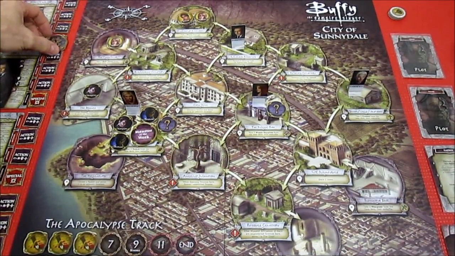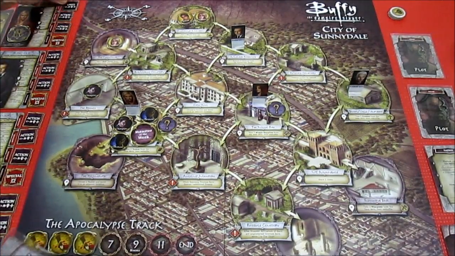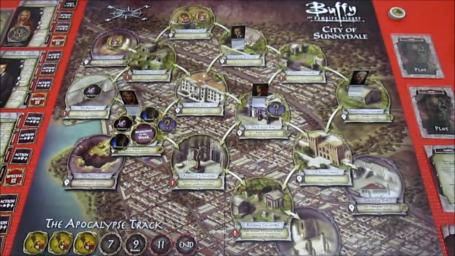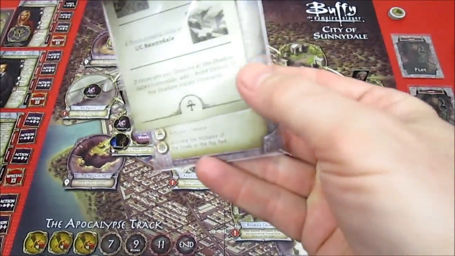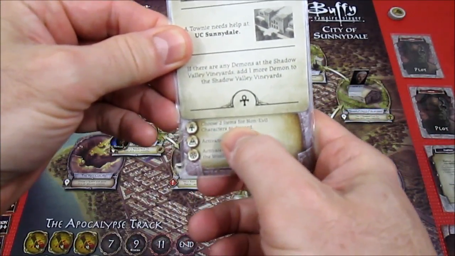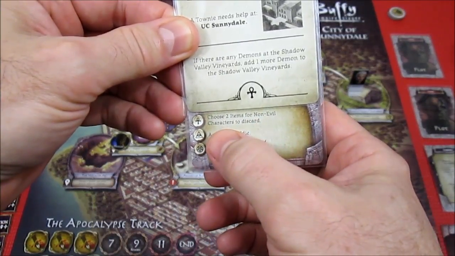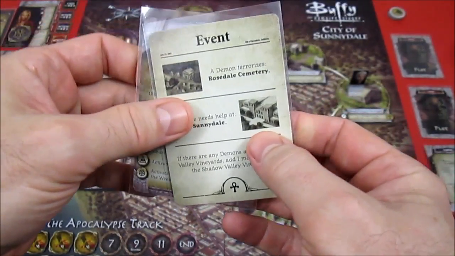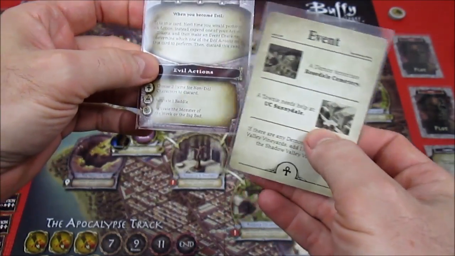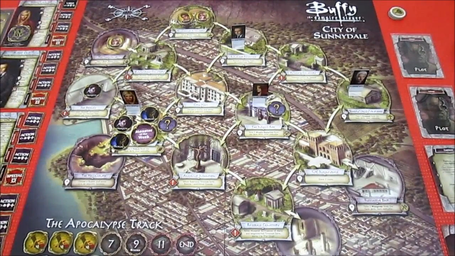It's Evil Buffy into the fray, and we're going to use her first action, of course, to be evil. So one of these is going to happen. Oh my god. Yes! She's not going to remain evil. Choose 2 items for non-evil characters to discard. Hey? All right, well that's not as bad as remaining evil.